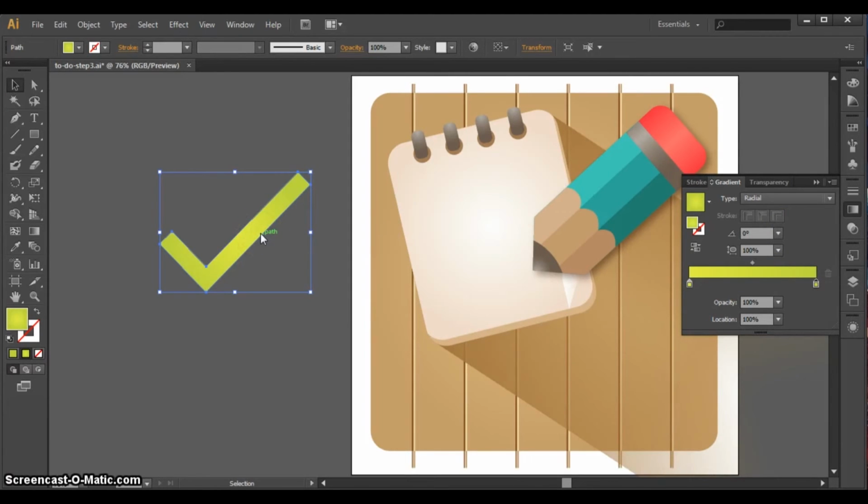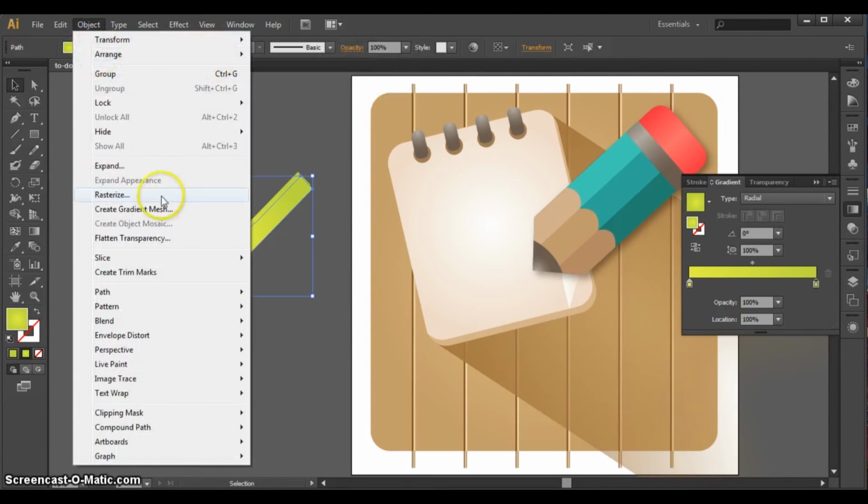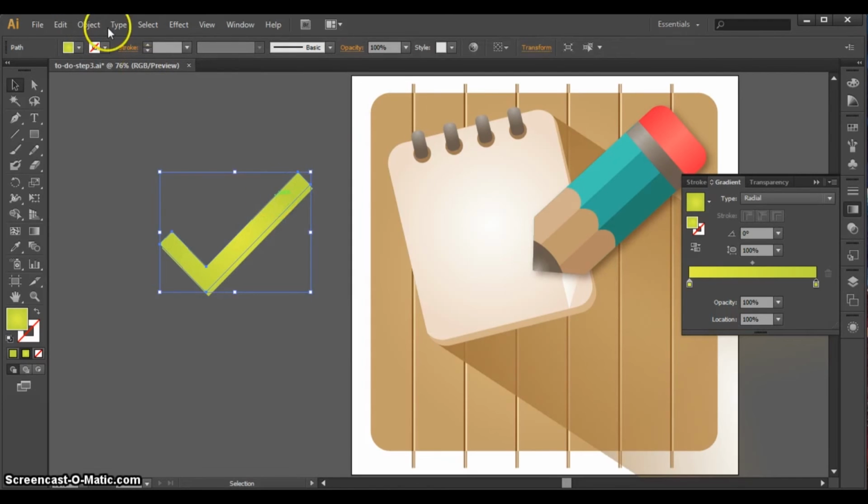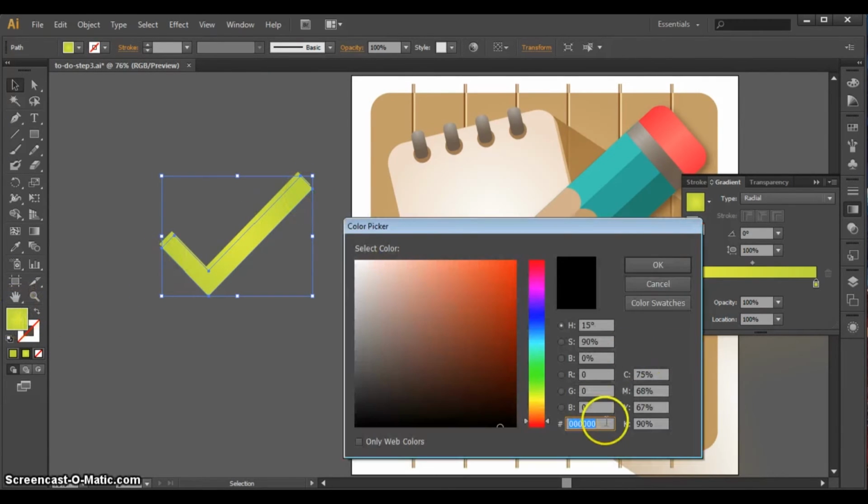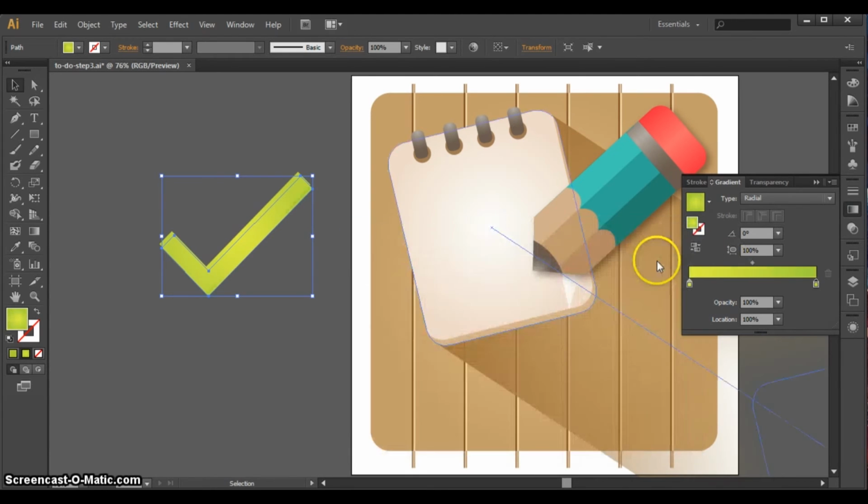So now we have this nice electric lime green check mark. And we want to copy and paste this to give it a little bit of a shadow as well. So Edit, Copy, Edit, we'll paste in place this time, and we just want to offset that a little bit and send that new one to the back. Or actually, we'll bring the original one to the front. The back one we want to give a little bit of a different color. We want to give that more of a spring green color, and we'll pick 9DCB34. So that creates just a little bit of texture there.